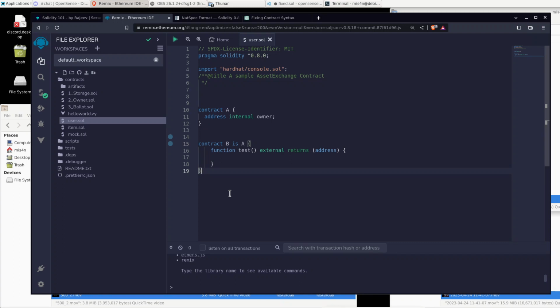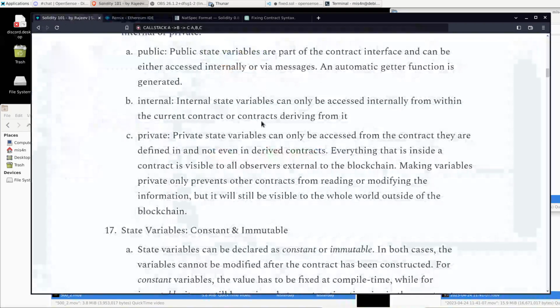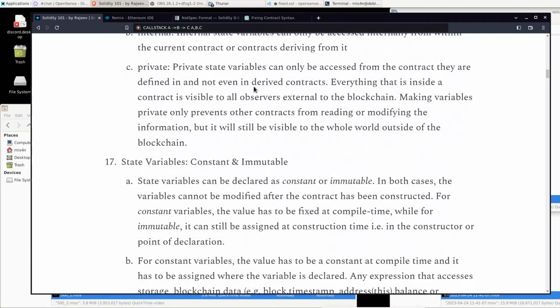Not broken anymore. So we could do something like console.log owner. And here we have access to owner, even though it's internal, because we are inheriting from the contract. Private can only be accessed from the contract where it is defined, not even in the derived contracts.